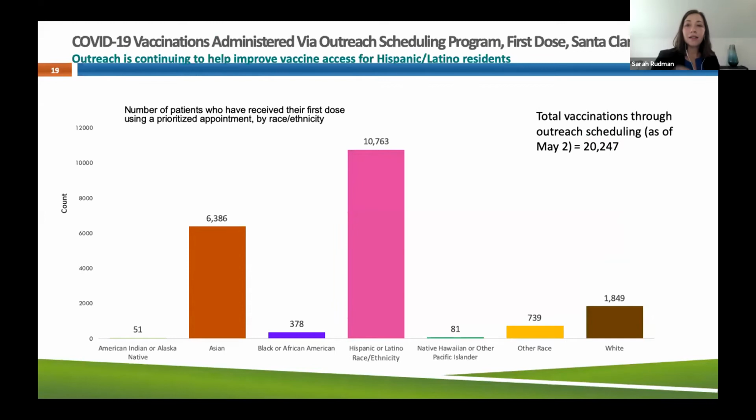But this is where I think the effort has really needed to focus in terms of overcoming the racial and ethnic barriers to vaccination, to the incredibly rational provider mistrust that we may be more likely to see in communities of color. We have done not only multiple targeted efforts to bring vaccination to communities who need it, but to reach out and provide the information to those communities. And so when you look across the county who's been vaccinated by race and ethnicity, you find fairly similar numbers across all race and ethnicity groups.